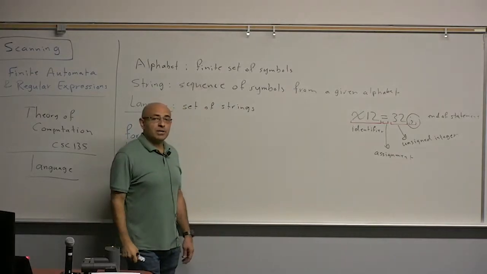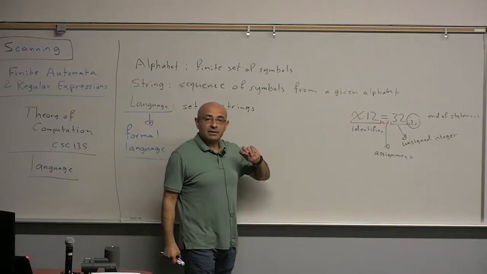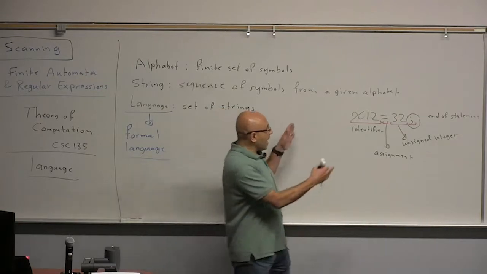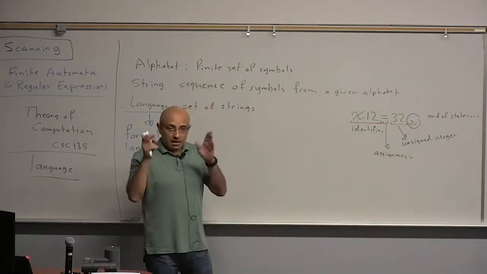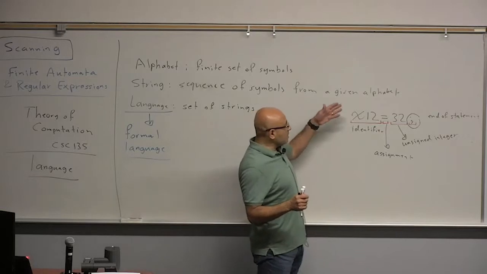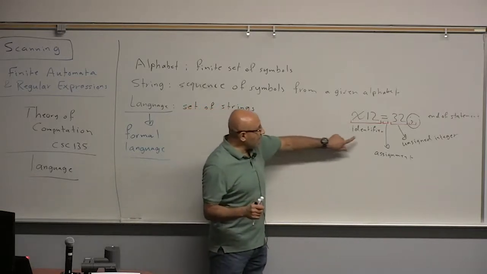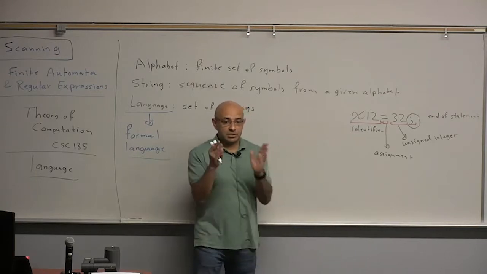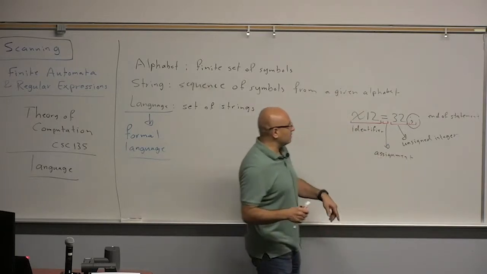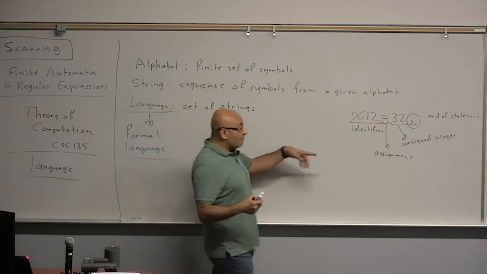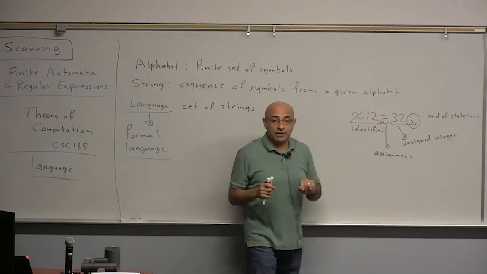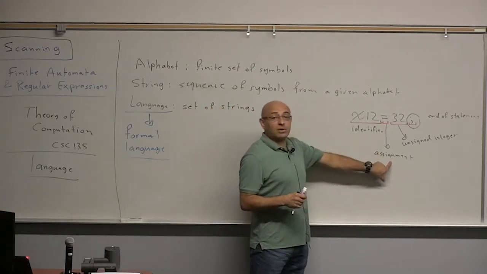So what we will be doing here is defining a rule for each of these parts of speech. In fact, a string that has a number of valid tokens is a string that belongs to the language that is the union of all of these languages. The language of all legal identifiers is a formal language. The language of all legal unsigned integers is another language. The language of assignment operators is a language that has a single string in it, which is this operator.